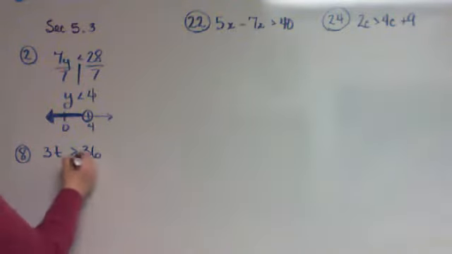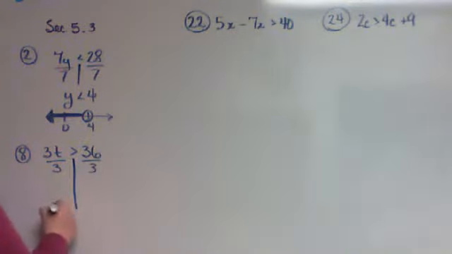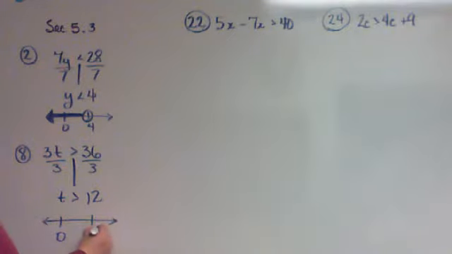For this one, draw my line just like before. Divide both sides by 3, just like before. Get t, same symbol, 12. Just like before, 0, 12, open circle, goes this way because the little arrow points this way. Nothing different, new, or strange. Everything works the exact same.